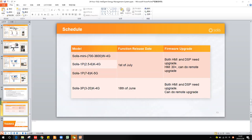Update time for the Wi-Fi 6 module is quite long. Well, regarding the update time of the Wi-Fi 6 module system, in the next version of the cloud module platform, I guess we will release it maybe in August or a few months later. Then with those Wi-Fi sticks, we can do a quicker first update.